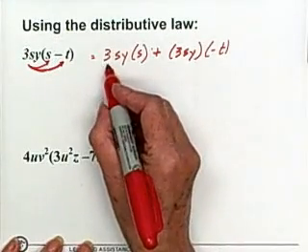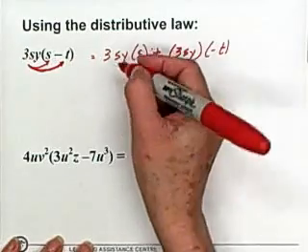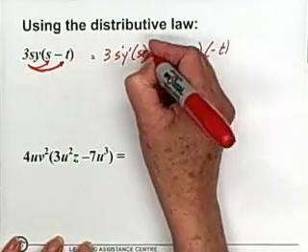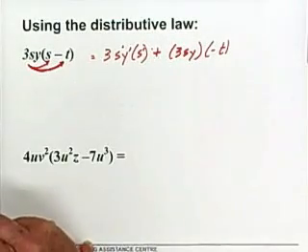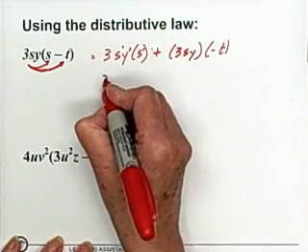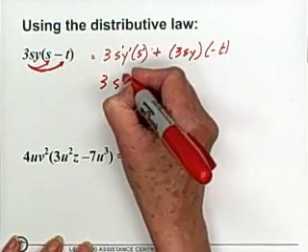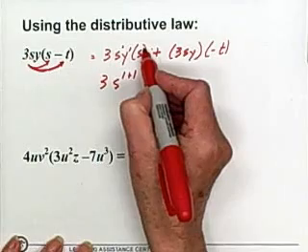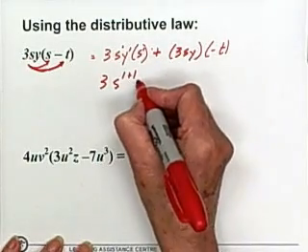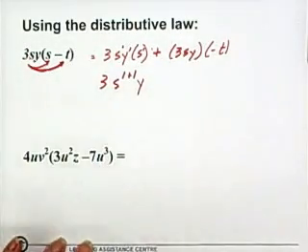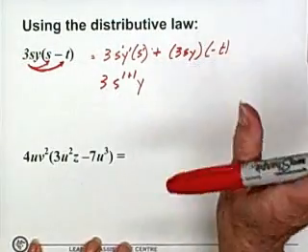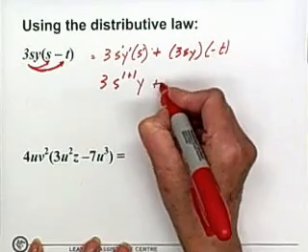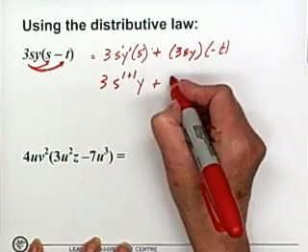Now here we have 3sys. Don't forget, this is s to the power of 1, this is y to the power of 1, and again s to the power of 1. So then this becomes 3s to the 1 plus 1, because we have a 1 there and a 1 there. And we have y, and we're not going to write y to the 1 because when you have the power of 1, you usually just don't write it. And let's just put our plus sign in here and multiply these two together.